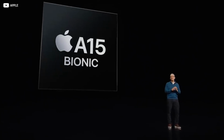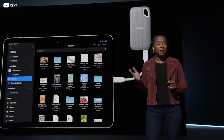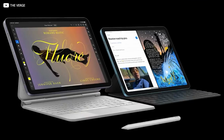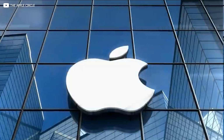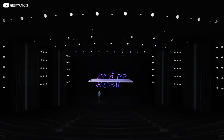With the ending of the first quarter of every new year comes the Apple event. This event serves as a sort of announcement program for Apple to talk about their new products that will soon be hitting the shelves. At this point, everyone already knows Apple as one of, if not the biggest tech company in the world. As such, a lot of eager Apple fans and even casuals tune in for the event.